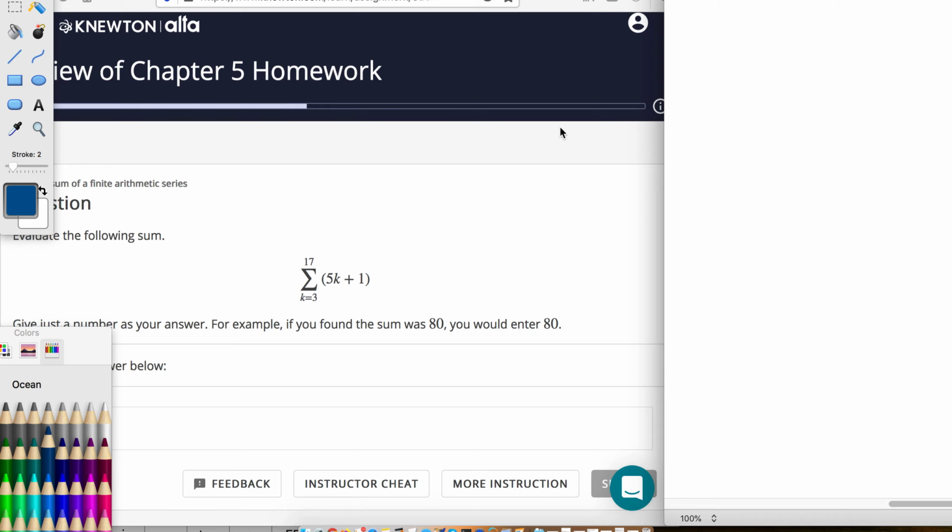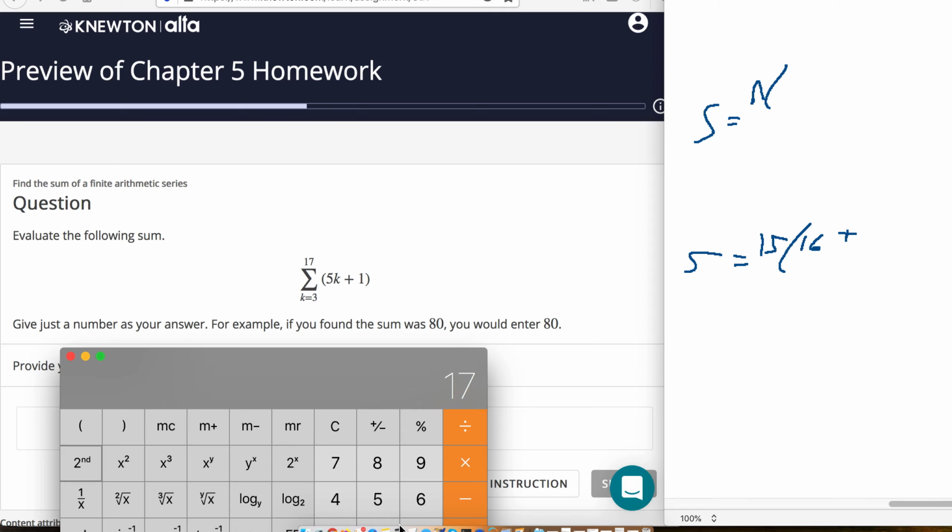So just to help out with that, the summation formula says take the number of terms in the series. To go from 3 to 17, there's 17 minus 3 makes 14, 14 plus 1. There are 15 terms, including 3 and 17, okay? 3, 4, 5, 6, 7, 8, 9, 10. If you count all those out, there are 15 terms. So n is going to be 15. The first term is if you plug in 3. 3 times 5 makes 15. 15 plus 1 makes 16. The last term is 17. So 17 times 5 plus 1, that makes 86.